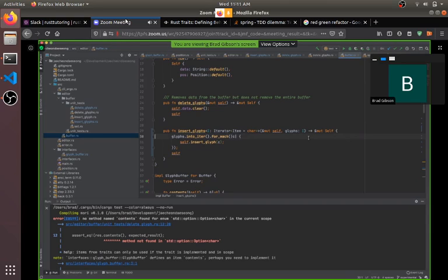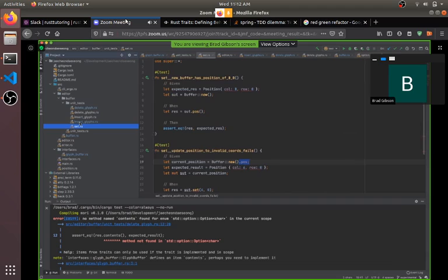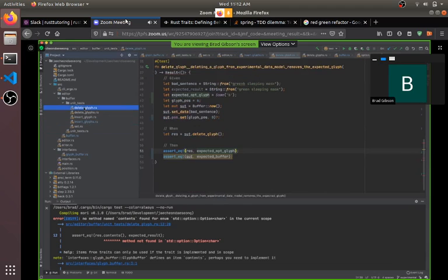Okay, I can do that. Okay, here's the interface I want. Okay, here's where that interesting tension is.